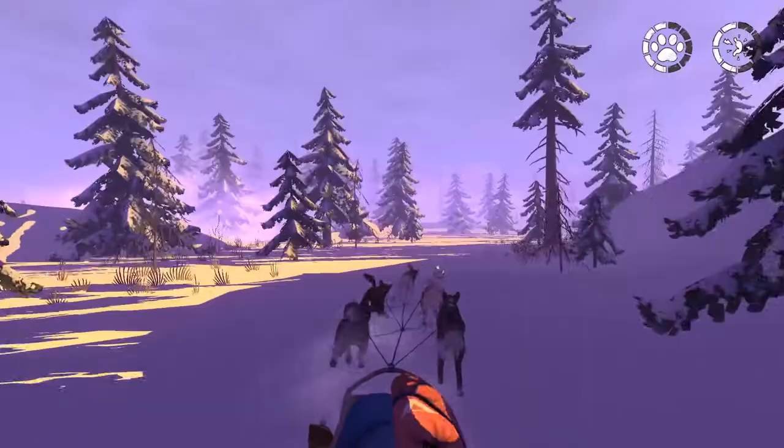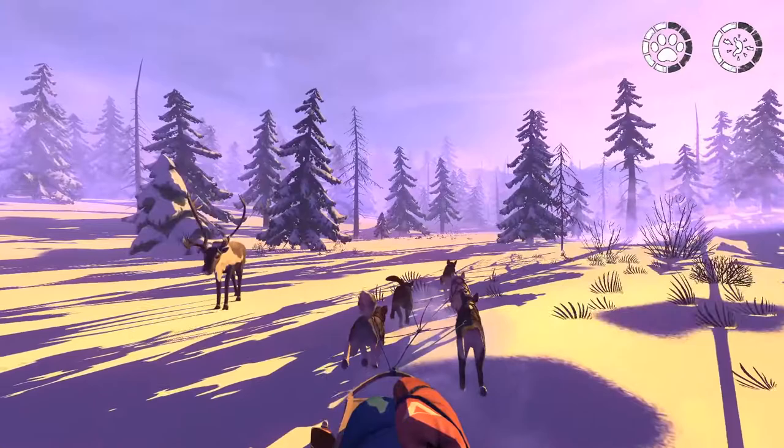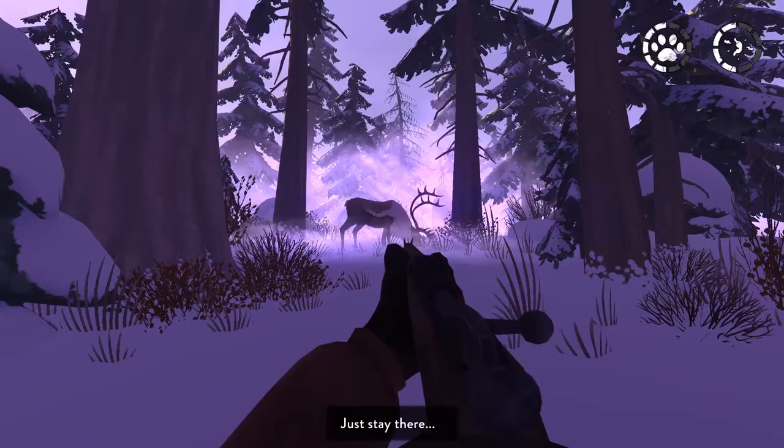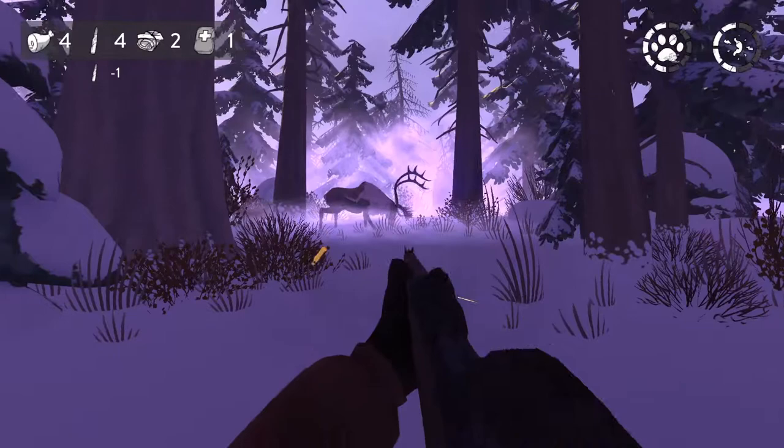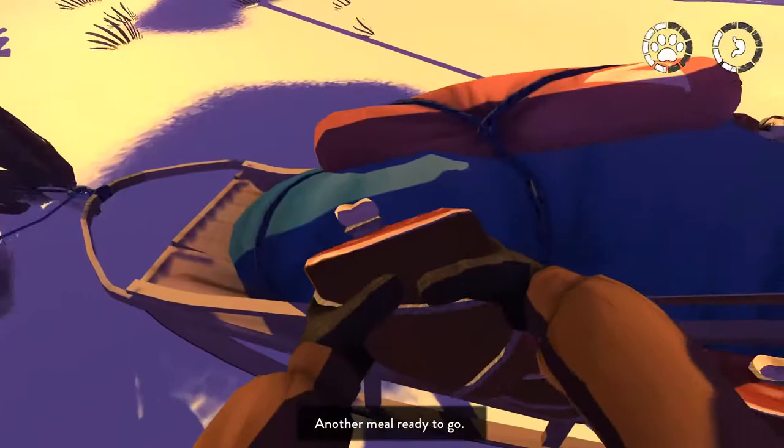There you go. Oh, food! Oh, you pups see that? It's a caribou. Well, maybe I should check out sometime what happens when you watch it. Just stay there. We really do need food. Oh, thank you, caribou. We appreciate you. Yes, now, we do. Now for the part I like less. I'll meet you back at the sled, pups. Well, that was worth it. Another meal, ready to go.